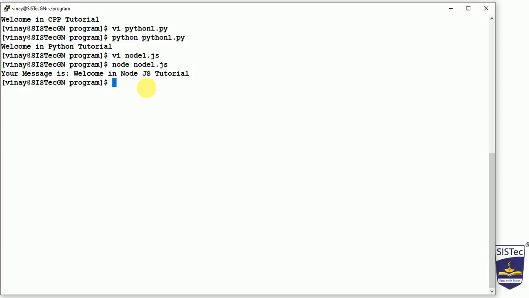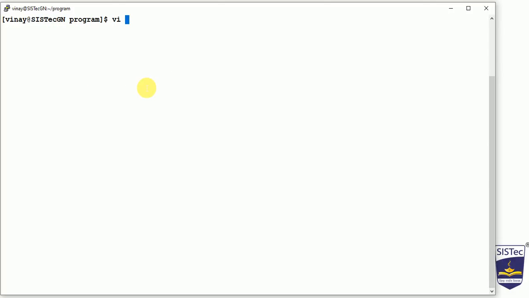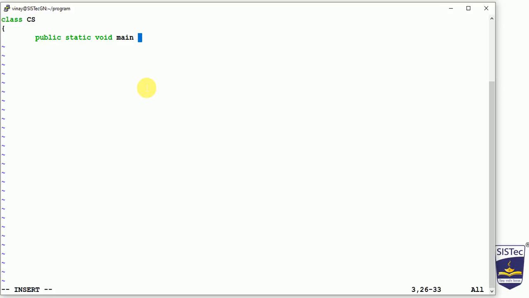Next I will demonstrate how we can write code in Java, compile it, and execute it. Suppose I clear the screen. vi cs.java. I am creating the file named cs and writing code here: class cs, void main.